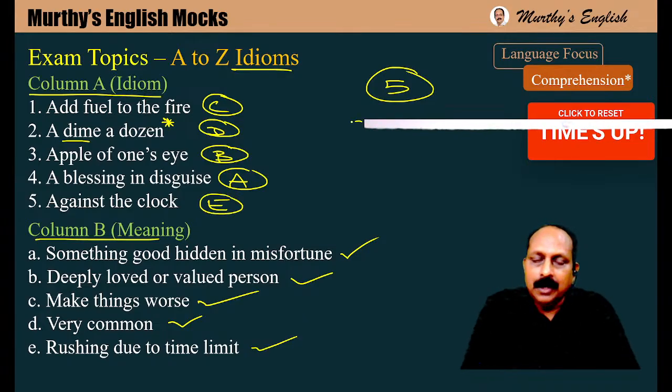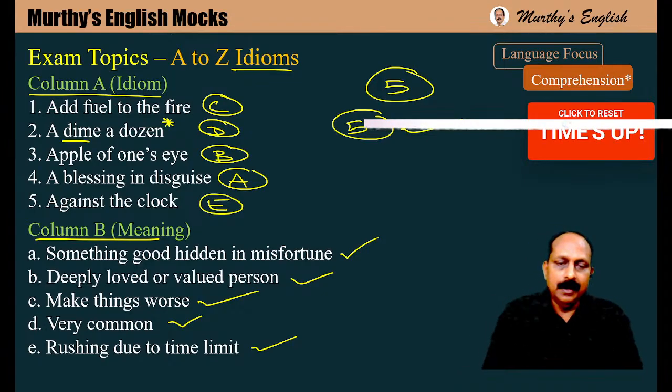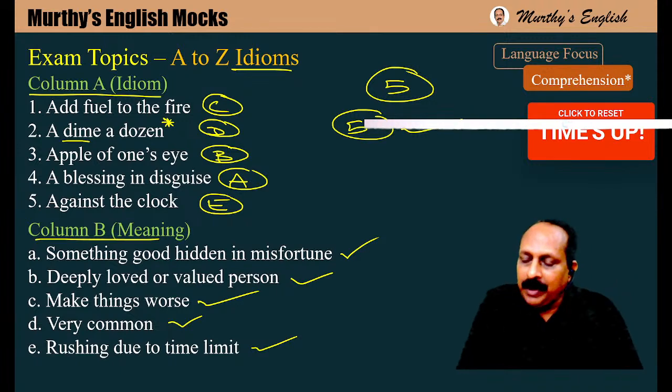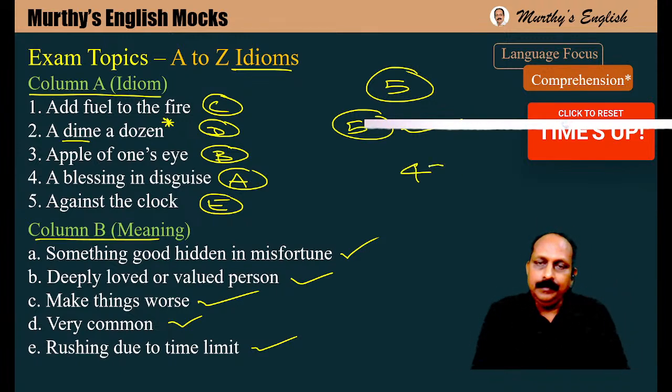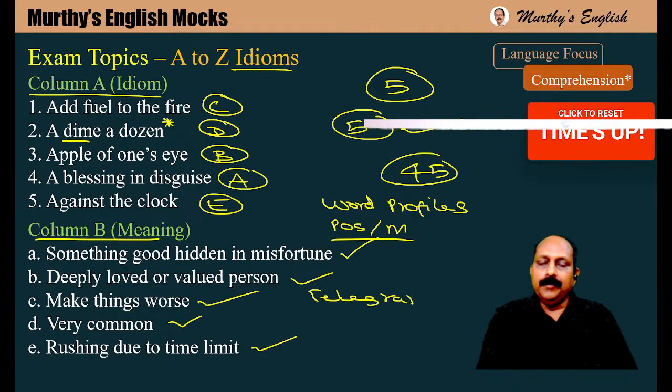Who has got all the five correct? Excellent. Then it is highly appreciable. That's all for today, and I have spent 45 minutes. But give your feedback because today I have not spent time on word profiles. I've just given the meaning, part of speech, meaning, that's it. Usually I touch the word profiles. I'll be providing the PDF. Join the Telegram group. You can access the PDF. There you get the word profiles. Try to spend some time.